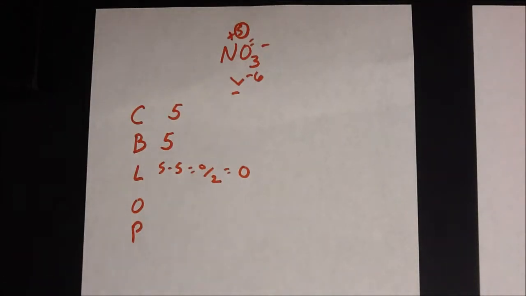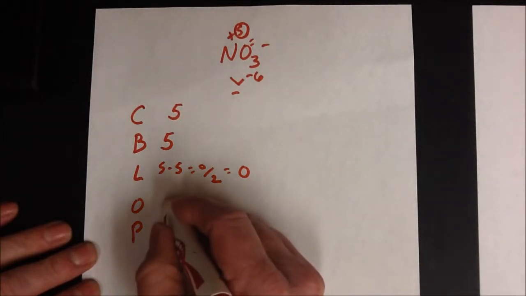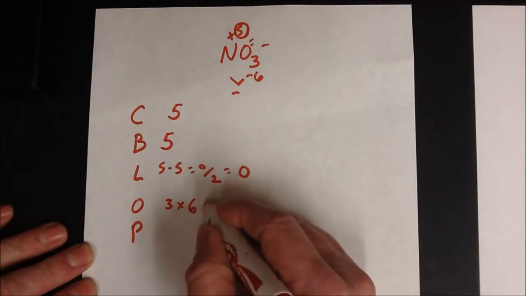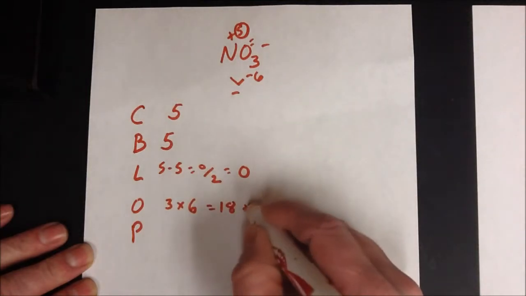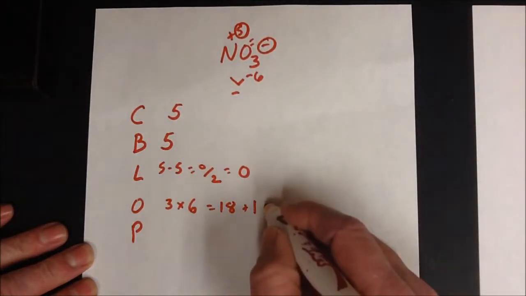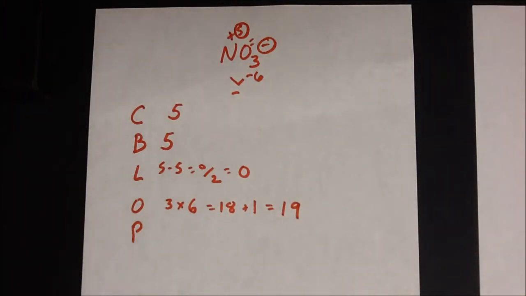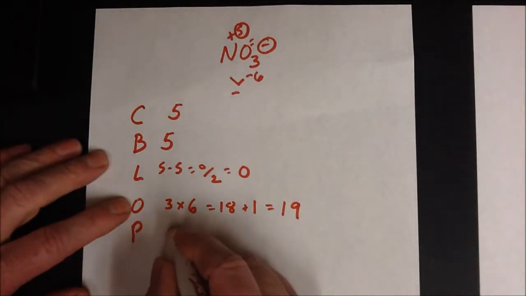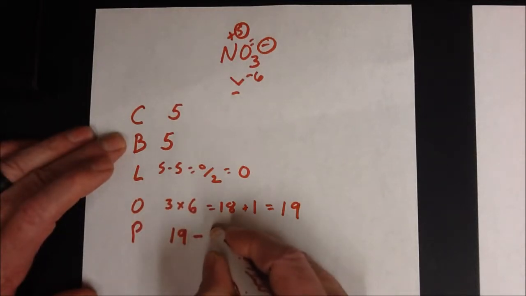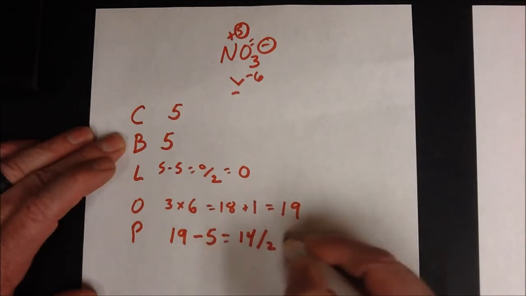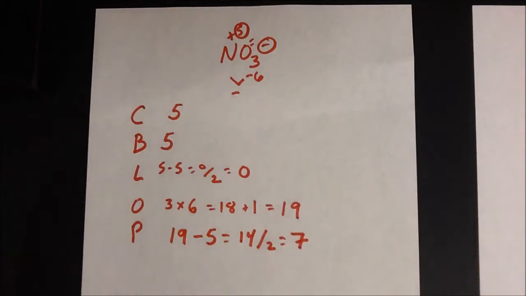The next thing stands for the oxygen, and this is the oxygen's electrons plus any additional electrons that we may have. So there are 3 oxygens. Each one has 6 valence electrons, so that is 18, plus 1 additional electron because this is a polyatomic ion with a -1 charge. We get a grand total here of 19. The final part of this calculation is the pairs on the oxygens, which is O, 19, minus B, which is 5, which equals 14, and then we divide that by 2 to get the lone pairs on the oxygens, which happens to be 7.